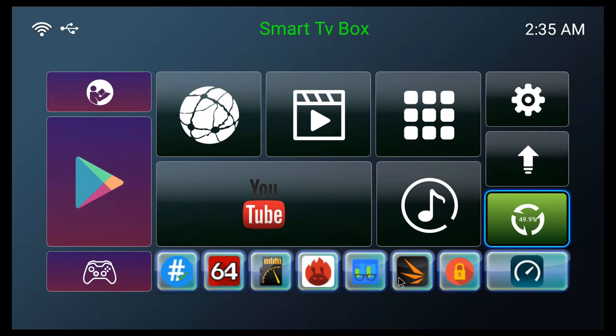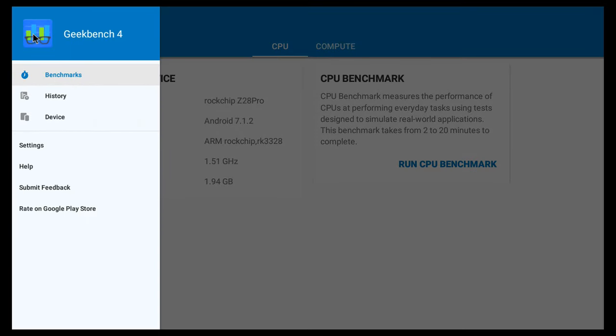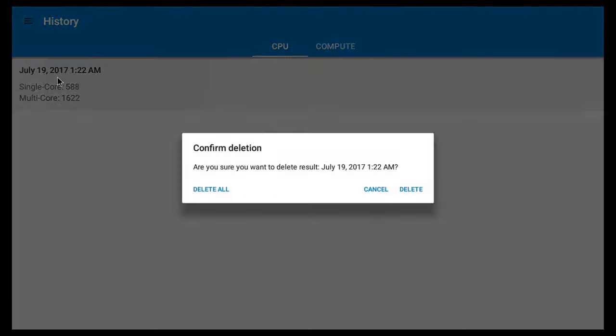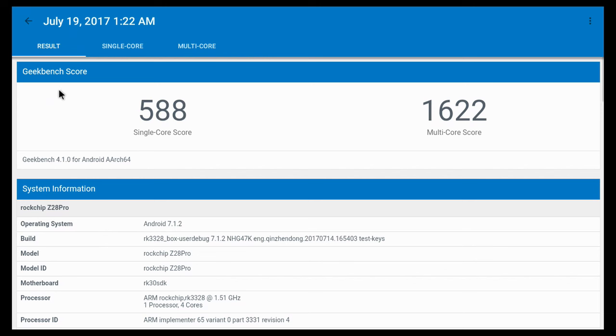And now let's have a look at the Geekbench 4 CPU benchmark scores. Geekbench 4 performs a series of timed tests on the box's CPU. The faster the box completes each task, the higher the score it will get. Upon completion, the Z28 Pro got a score of 588 single-core and 1,622 multi-core.